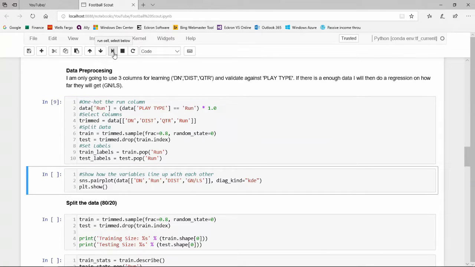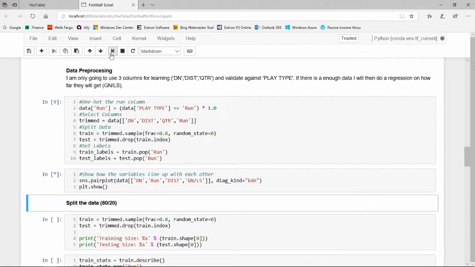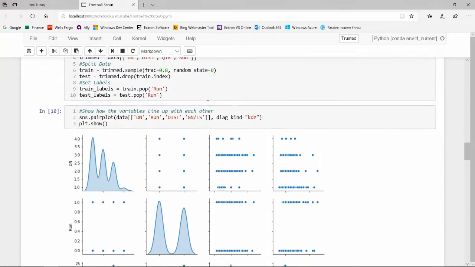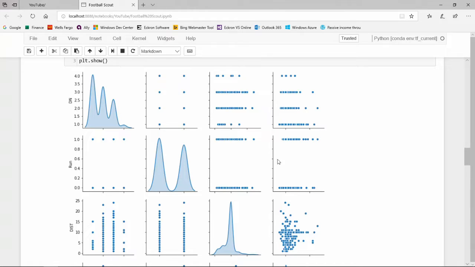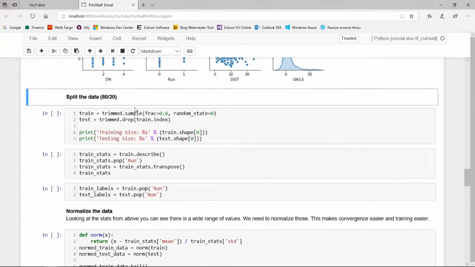With my current data set, I won't have to do anything extra after I one-hot encode the run column. But remember, if there were a lot of nulls or NAs, I would have to handle that here. You have to remember, though, that anything you change will impact how you're training. Don't introduce any biases by your actions. Here are the results of the pair plot. As I said earlier, it doesn't show much in this certain breakdown, but doing a graph like this will give you a little bit of data about how your data lines up with the rest of your values.